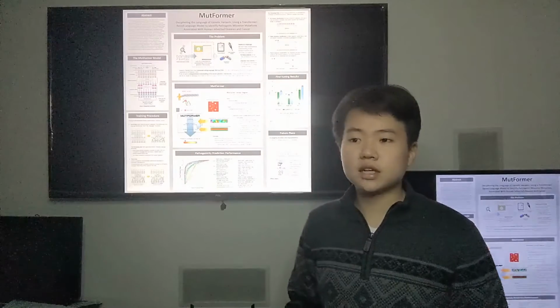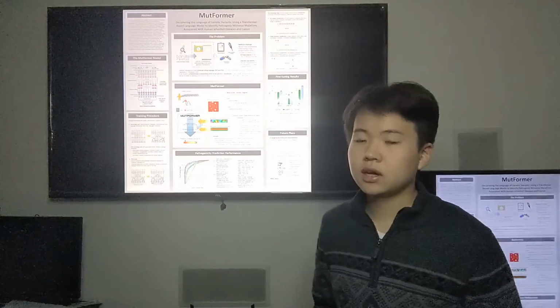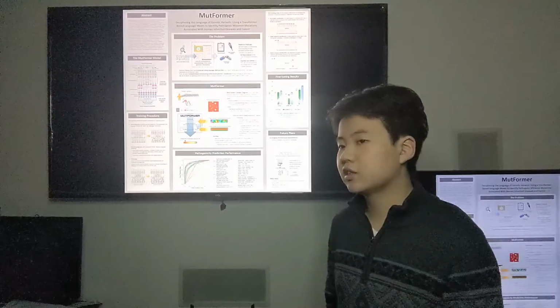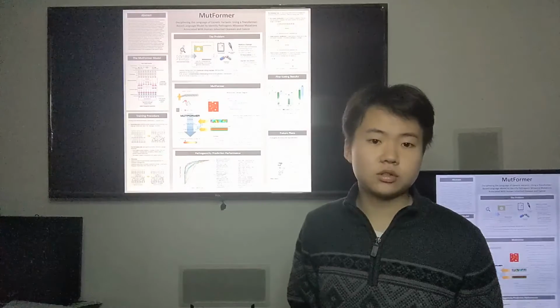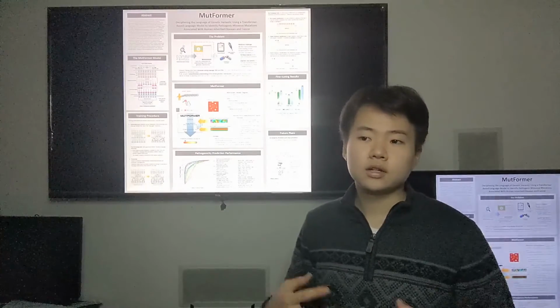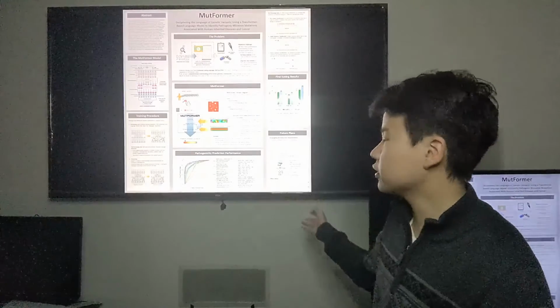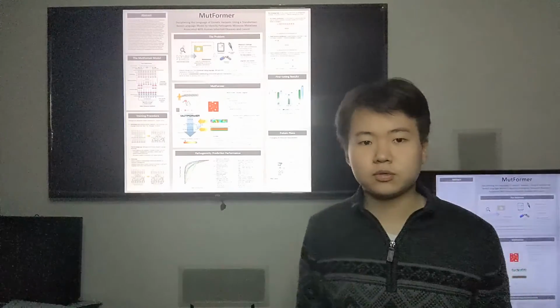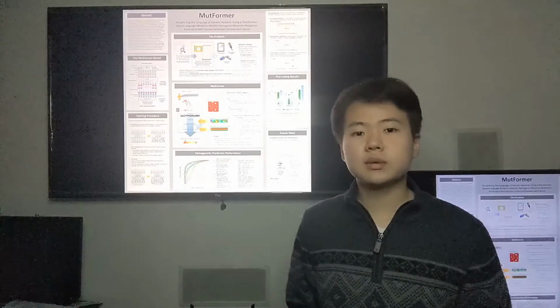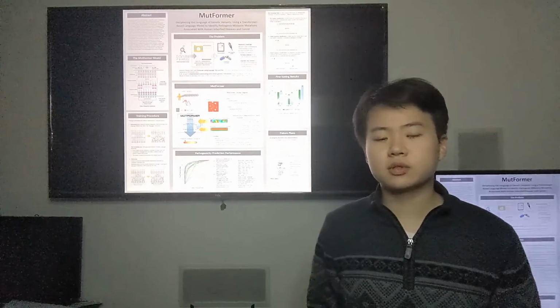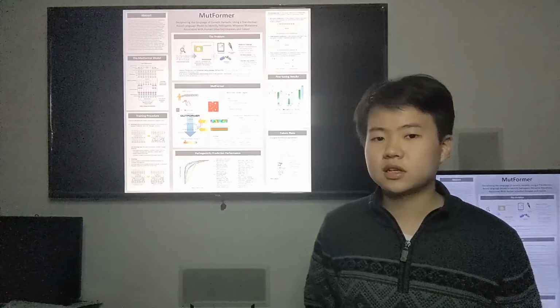Pathogenicity prediction by itself has its own applications in medicine, such as identifying potential mutation sites for drug development or genetic screening for diagnosis of diseases. But this, more importantly, also serves as a proof of principle for a general direction of being able to use language models to model the language of the human genome and help us better understand it.